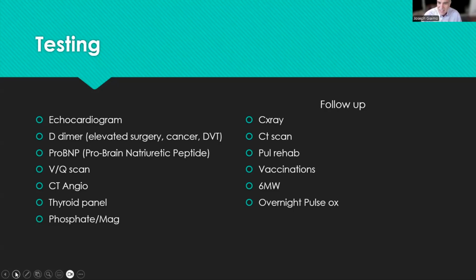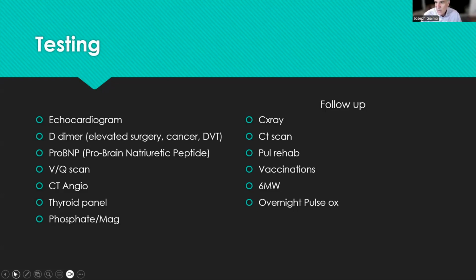Chest x-ray, CT scans, when they're getting out of the hospital, when they're getting out of your clinic, following up those things, getting people involved with pulmonary rehab, vaccinations. Doing a 6-minute walk, the 6MW, is a really nice predictive value test, because you have a patient walk for 6 minutes as far or as fast as they can go, and you measure their Borg score, their dyspnea score, their heart rate, and their oxygen level. It's a nice assessment of their cardiovascular fitness, and it's easy to do. You just measure it out in your office, how many times they walk back and forth.